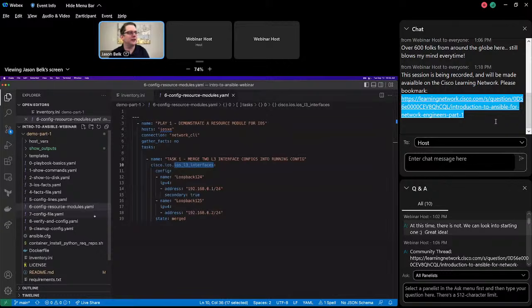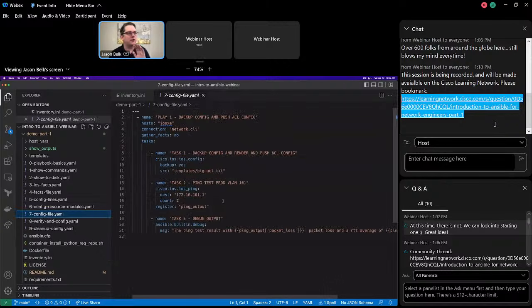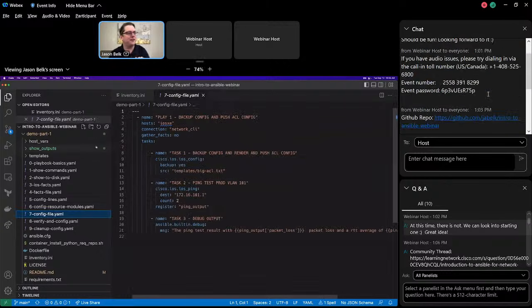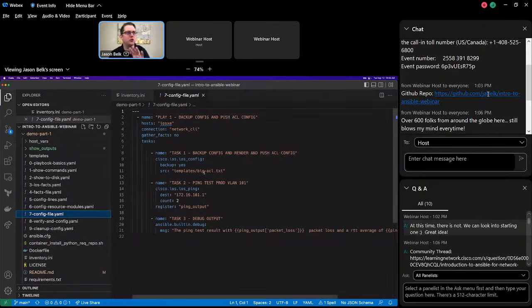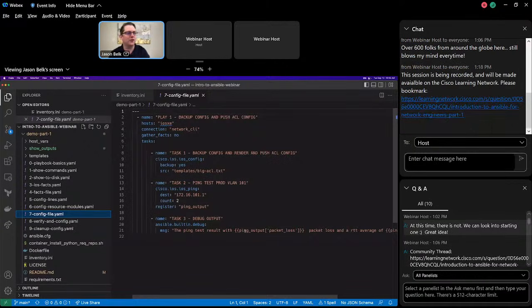For this last example, I'm going to show we have a big ACL file, and I'm not going to actually send it, but you can send a huge ACL file to the device and then send a ping, and you can run this example on your own as well. So I'm going to comment out just to show you how the commenting works. I can hit Command and the backslash, and that will take all of these lines and comment them out, just to save us a little bit of time.